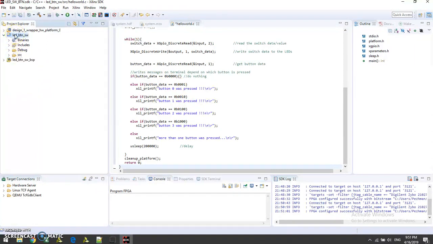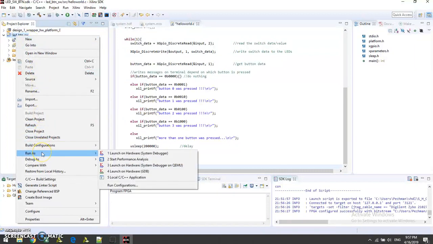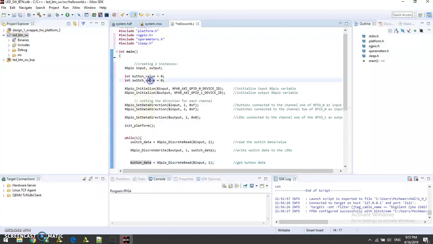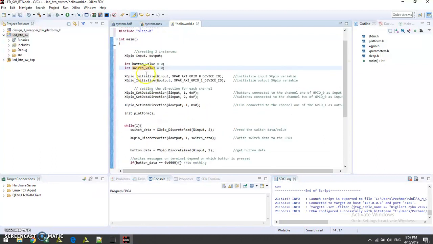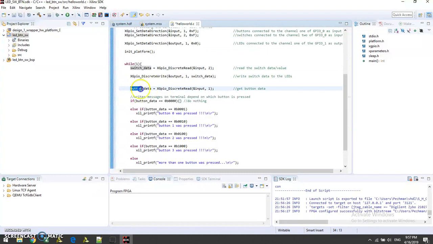Now we need to right click on the project folder and then go to run as. At this point I can see that there's an error in the program, which is this button data and button value. The variables that we defined are called buttons value and switch value, but here we are using button data and also switch data, which is not defined.